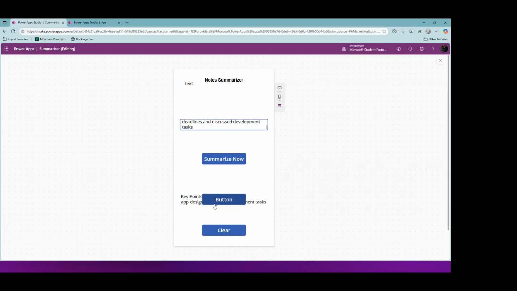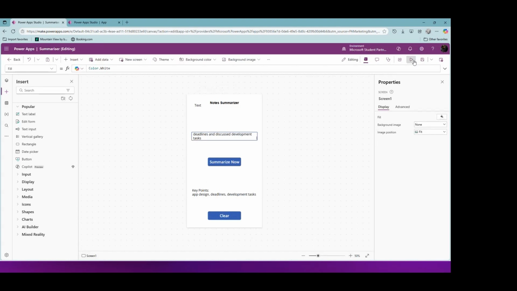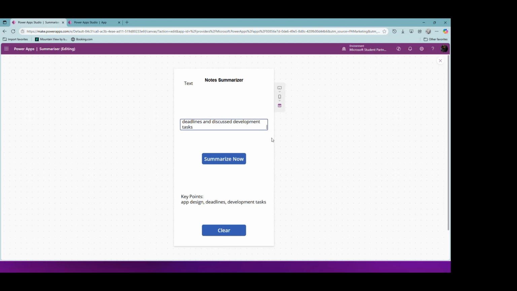Oh, I forgot to remove this button. That's it, guys. The Power Automate is triggered by our input and we have the summarized output here.